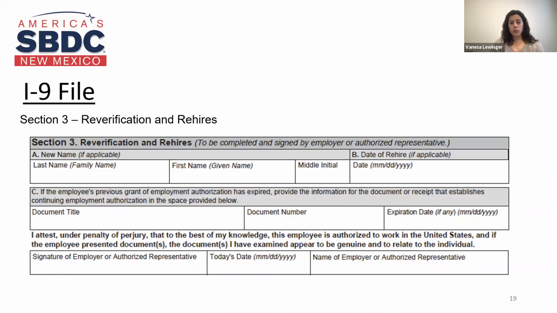So another pro tip, if you do receive an I-9 with that section checked off, you want to make sure to go into your calendar and set up a reminder to check in with that employee. I'd give it about a month out, so that you can remind the employee and get an idea of when they'll have that documentation ready. And then finally, if you do complete anything in section 3, you will need to sign and date that.